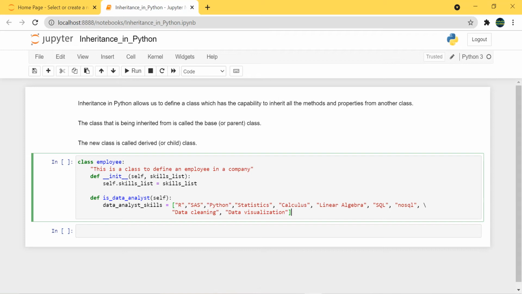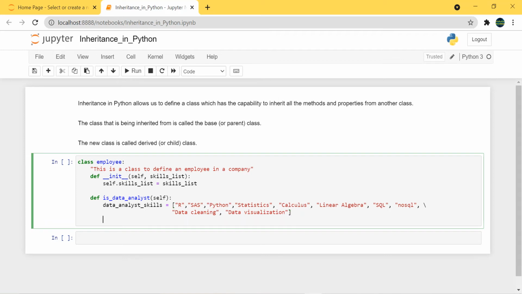So for example, we define our data analyst skills and we add another list.